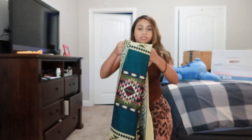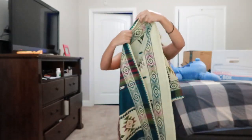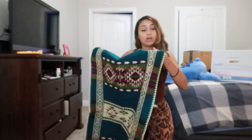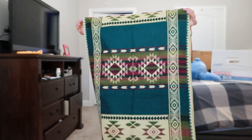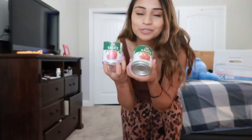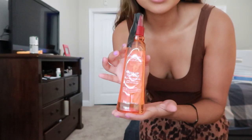She went to Ecuador and she got me this beautiful colorful table cloth. I had to relocate because there's too much noise going on. So my mom got me this from Ecuador - it's really really long, probably going to use it on the living room table. Since my table is so short, I just fold it and you can't even tell. It looks very Ecuadorian, really nice. I love the colors.